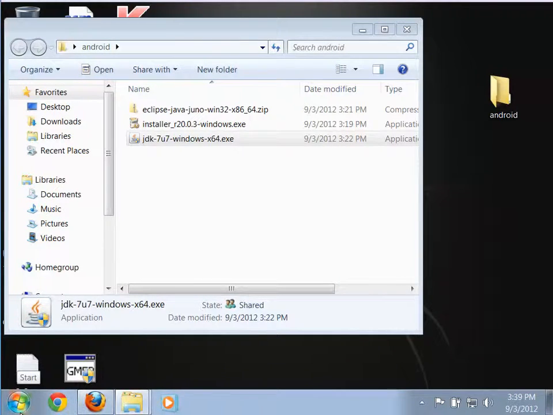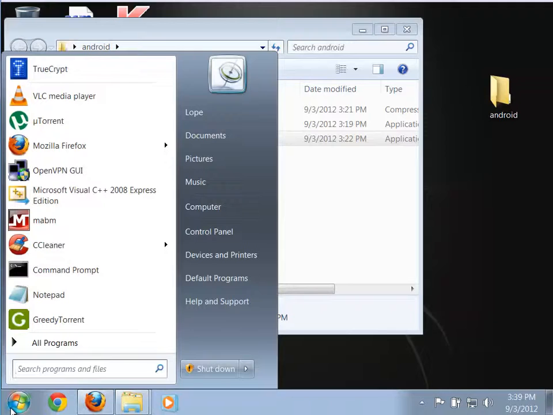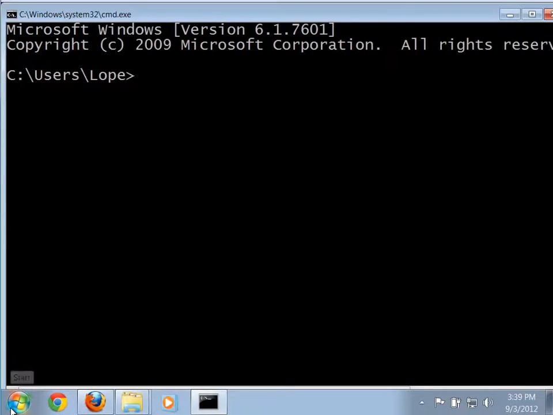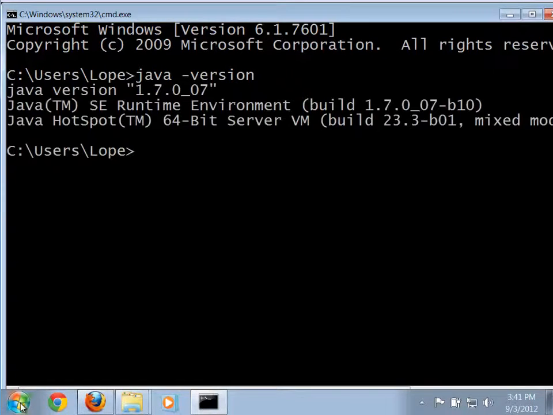And now I can actually test to see if Java is installed and running properly. So over here, I'm just going to run a command prompt, and I'm going to run java, so that runs the Java virtual machine, a dash, and version. If everything is set up properly, if my path is set and so forth, then this should tell me what version of Java I'm actually running. Okay, and there it is. We see that our Java version is 1.7.0_07. That's the version that we just installed. So Java is now successfully installed.